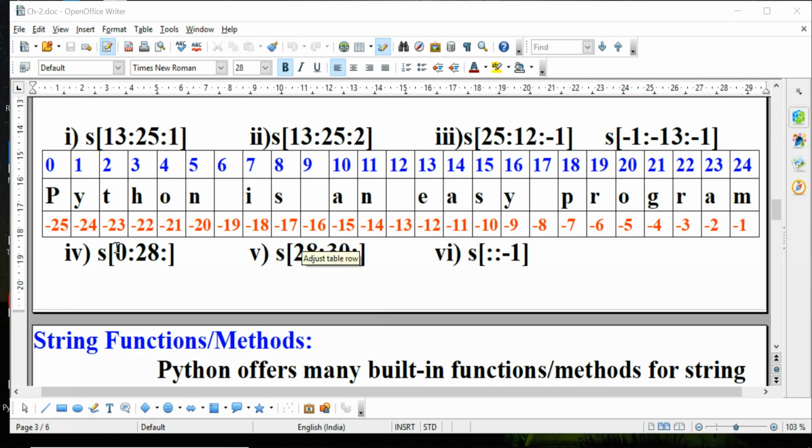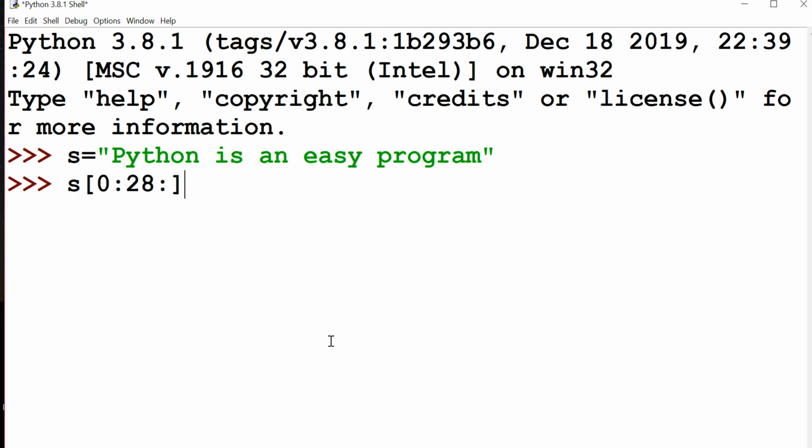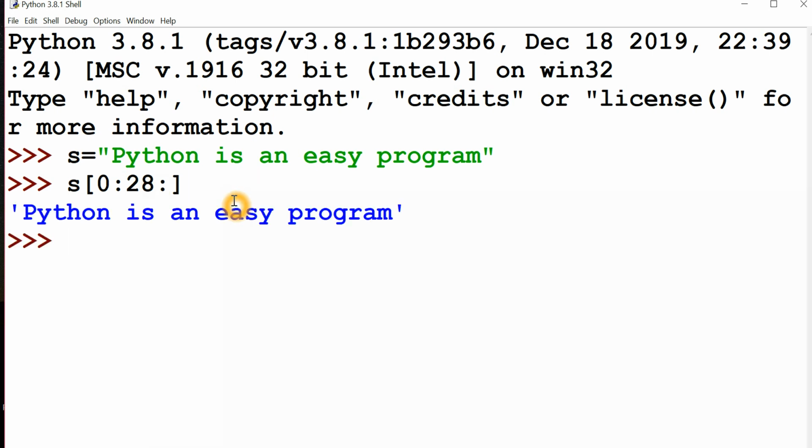The next example is a very simple and easy one. If any one of the start or stop values goes out of the index range, it will display the full string. You can see the start value is 0, the stop value is 28. The stop is excluded, so it will take up to 27. But you can see the string only goes up to 24. So one index is going out of the range. Any one of the indexes going out of the range means it will display the full string. Let's see the example. In this example, your stop value is going out of the range, so it will display the full string.